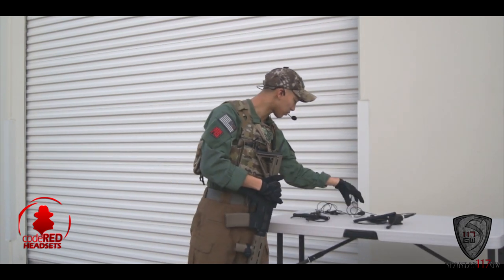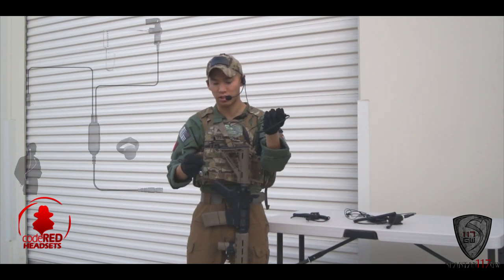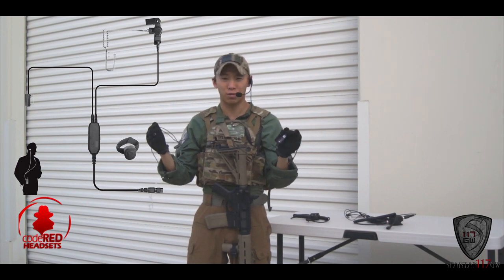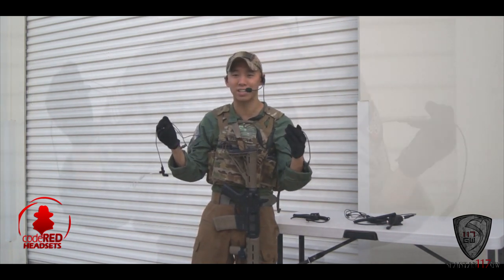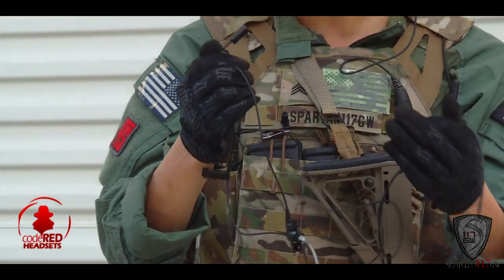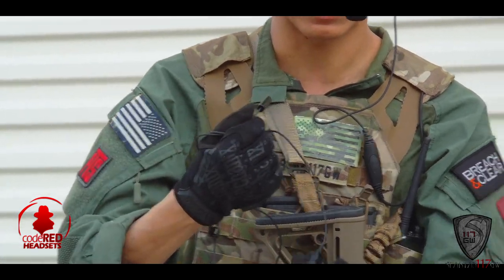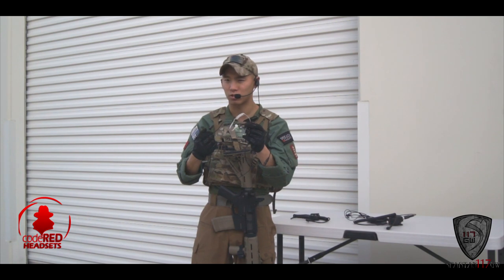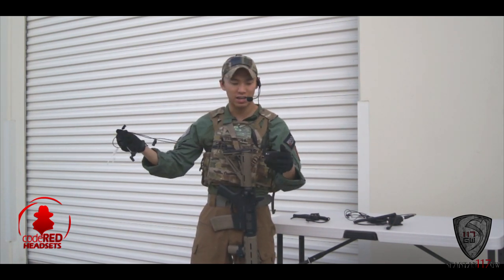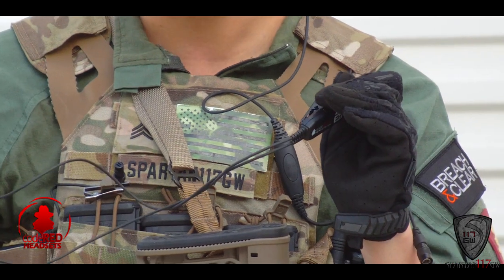Moving on, we have the EXP. Now, this was designed for protection detail. Essentially, it was designed to be a low profile kit. You wear it under some clothing. If you're playing Airsoft and you're perhaps role-playing as a PSD, this is a perfect setup. It has a very thin, low-pro microphone here, so basically underneath like a lapel or something like that is where you use it. It has a clear earpiece that has the same features as the other, so you can use those molded earpieces and attach those on there as well. And it has this little long cable here, so you can route it through and have it nice and secured. It has a redundant PTT button here.